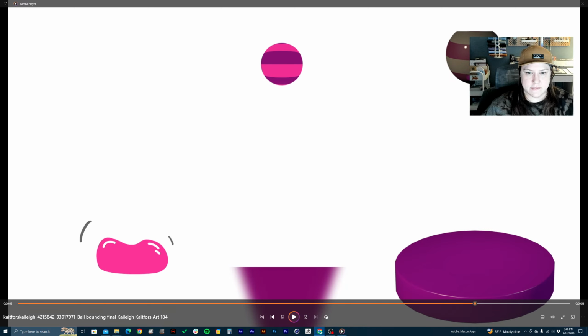Main ball bounce. Okay. So let's say this whole thing is 30 seconds and I wanted half of that. I would go to wherever I wanted the animation to end. I would hit the N button and then right click on this bar right here, and then trim comp to work area. That's the one you guys want to hit, and it trimmed it automatically. See, now my animation is only 1 second long instead of 2.